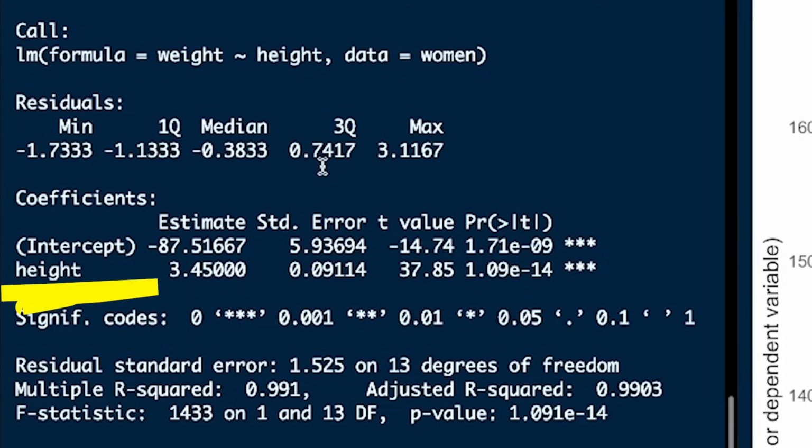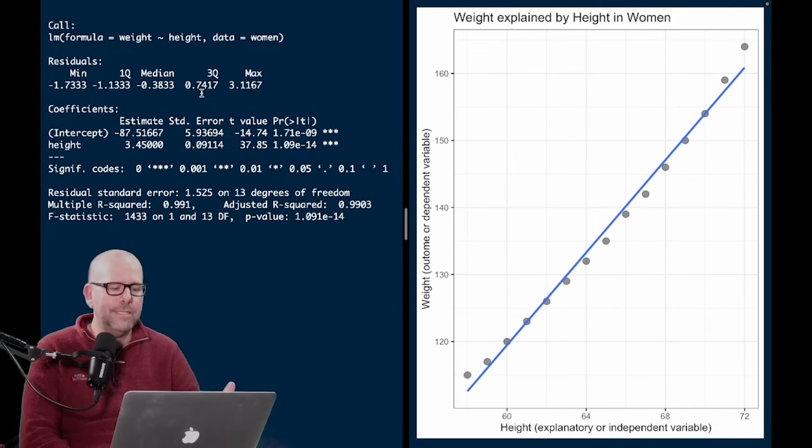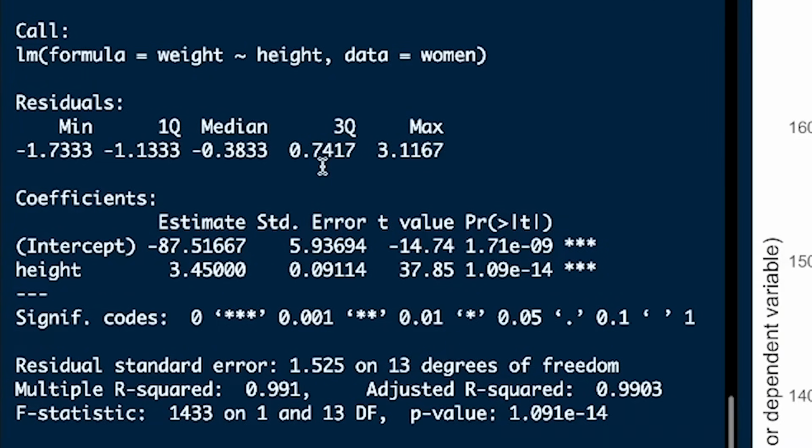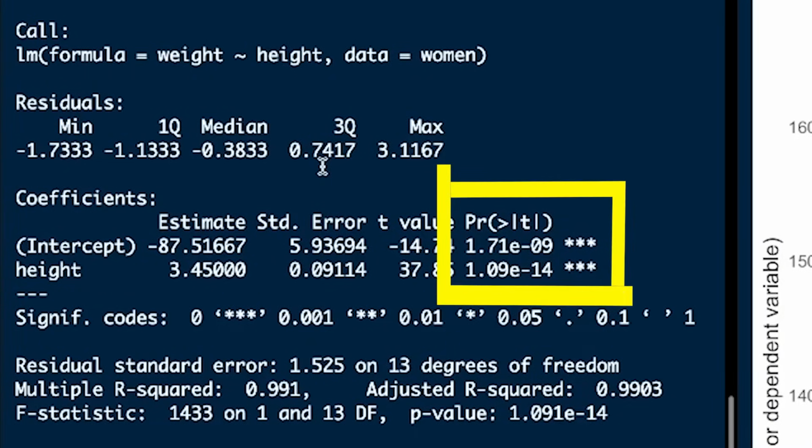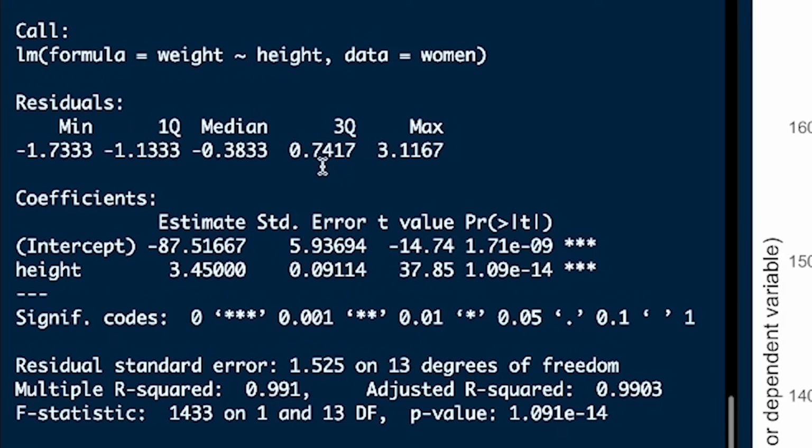The height coefficient is the slope, right? And that's 3.45. That means that for every inch in height, and I think it's inches, in this particular data set the weight will increase by 3.45 pounds, because this is imperial data, not metric. Fine. If you look on the right-hand side, the p-values for both of our coefficients are significant, so less than 0.05. In fact, they're very, very small, so very significant. Happy days. So we're happy with that part of the model.